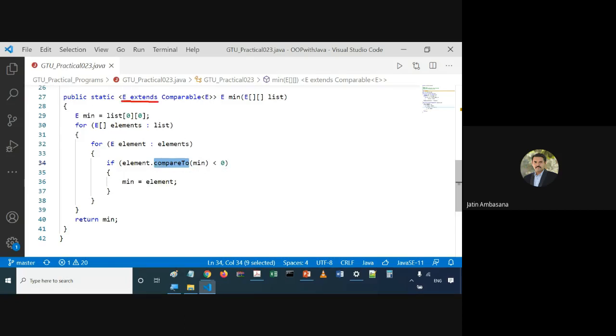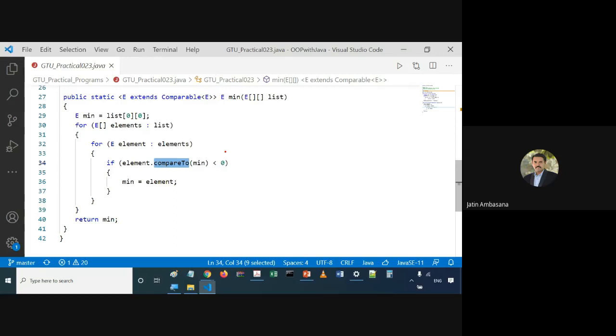So here what do we say? E extends Comparable of type E. So automatically what happens is we say E extends Comparable of E, and automatically this implements the compareTo method, which is already implemented inside the Integer class.